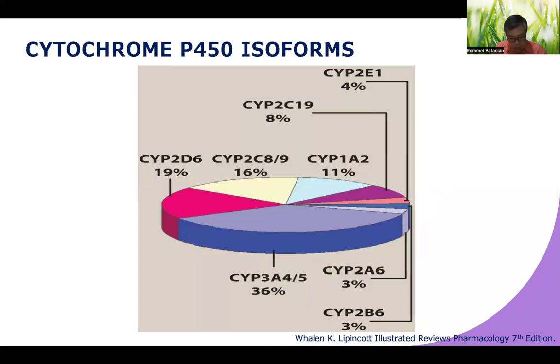In addition, a drug can act as a substrate of more than one type of cytochrome P450. For example, the four enzymes here, CYP3A4/5, CYP2D6, CYP2C8/9, and CYP1A2, are responsible for the majority of P450 catalyzed reactions. CYP3A4, for example, is found in the intestinal mucosa, which metabolizes drugs such as chlorpromazine and clonazepam.